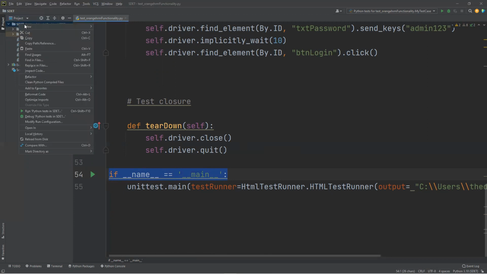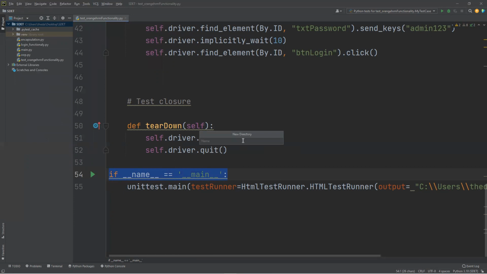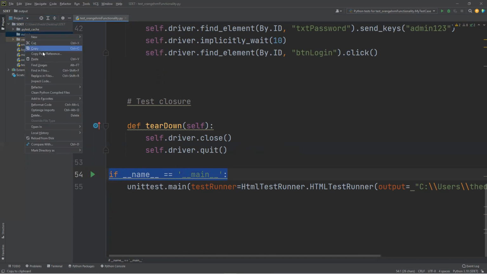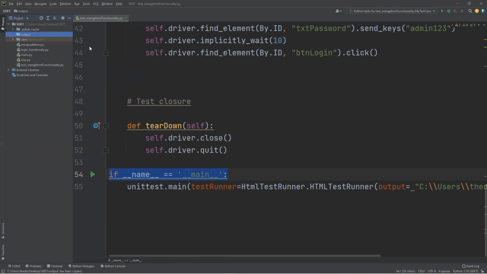I can create another. Just create directory output, but it really doesn't matter. Then right button click, copy the path.